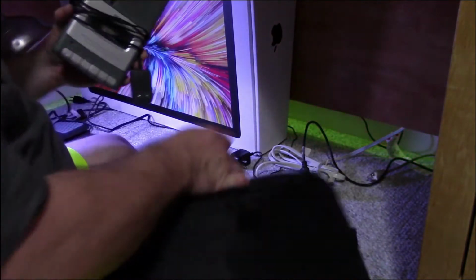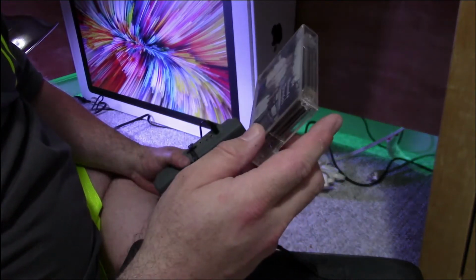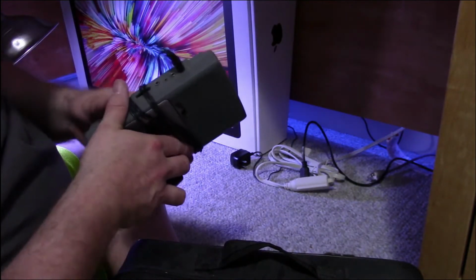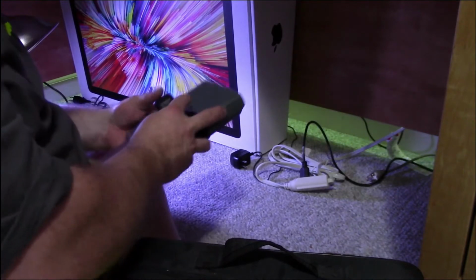The main one I've been wanting to do, I showcased this not long ago, is our old album, our first album we made as the Heavenly Travelers, me and my two stepbrothers and my sister. I don't know when I'll get to that. Now I'm wondering how in the world I would do that, because actually maybe my audio interface would have the correct cables. One of them does, I know, so that's probably how I'll get that to work.